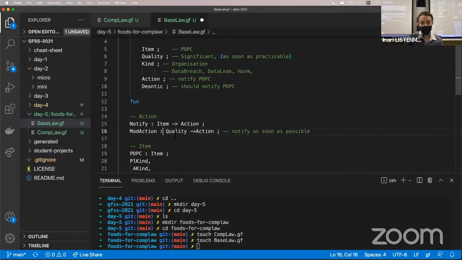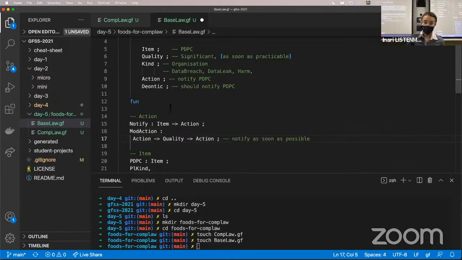Then we can even change the order. The order doesn't really matter. It's just for mnemonic reasons. In English, they would go in this order, so I put it like that. Notify PDPC. Notify PDPC as soon as possible.